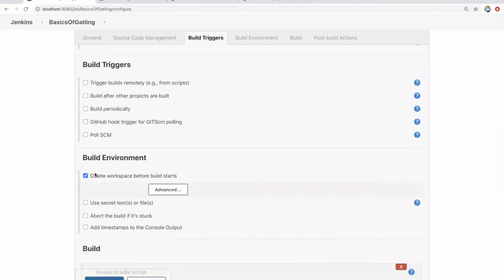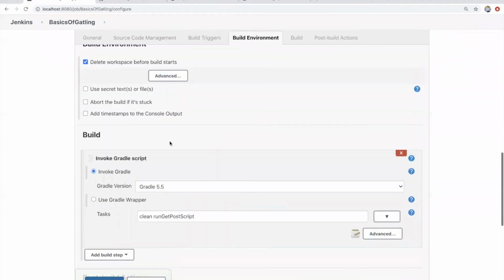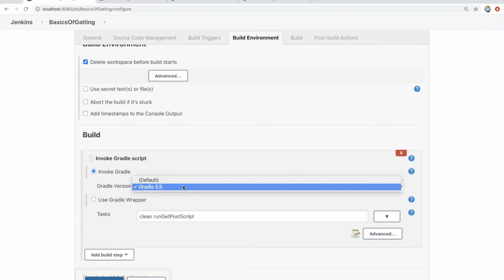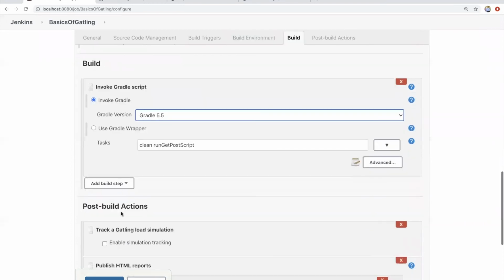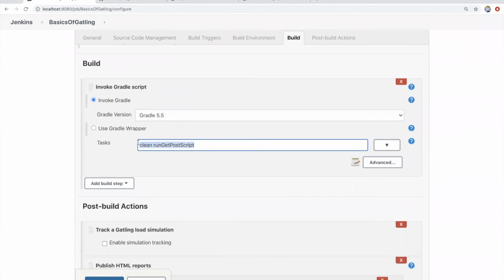In the build environment, I have just checked delete workspace before build starts, for a fresh start. In the build part, I have integrated the Gradle file. That Gradle you have to execute. See in the configuration, if you add this, then you can add the Gradle version here. And I have given this task, clean and run get post script.